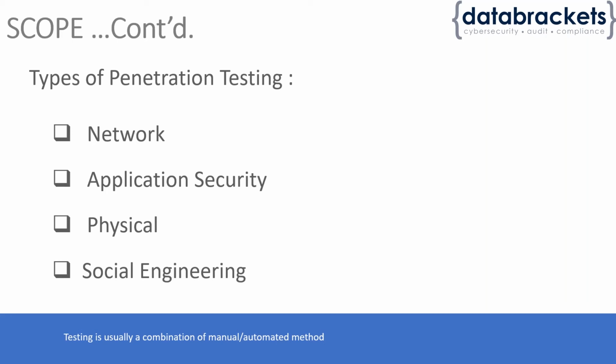Say, for example, if you are hosting your custom-made software on the web, and you're providing access to your customers, then of course you need to do the entire code testing to make sure that your code is secure and people cannot exploit that. Or if you are hosting third-party software, obviously the ownership is with the vendor, so you need to make sure that your vendor has completed the basic VAPT testing for their applications, and you should be able to at least gather the high-level summary of that report.